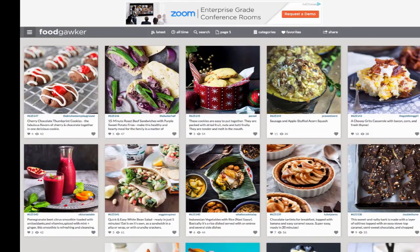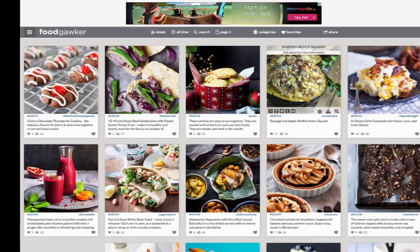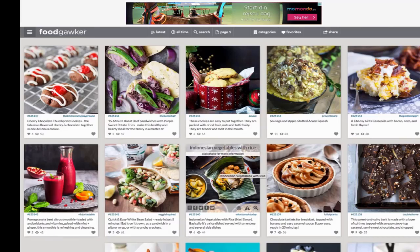The cool thing about how this site works is that it has a collection of thousands of recipes. You go in here and look at the images, and you find something you want to cook, rather than having to search Google to find recipes. This means I'll discover stuff I didn't even know existed, because it looks interesting. So this has become my go-to hub for all recipes.